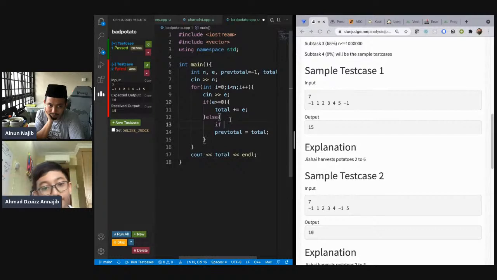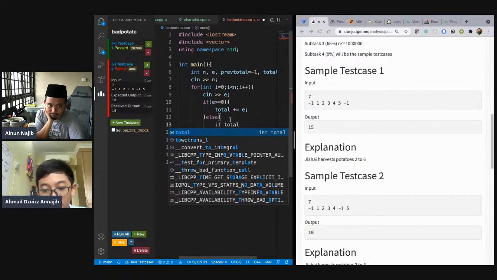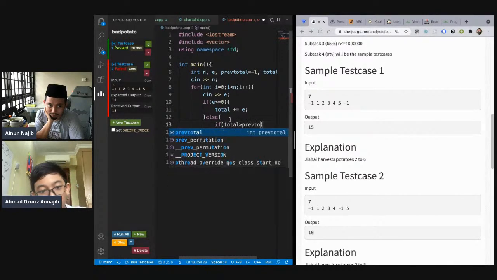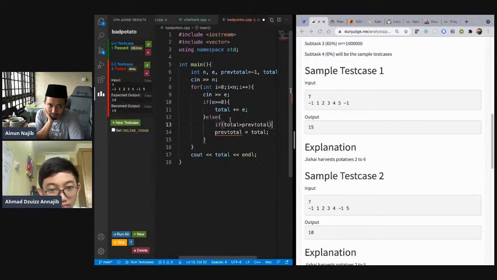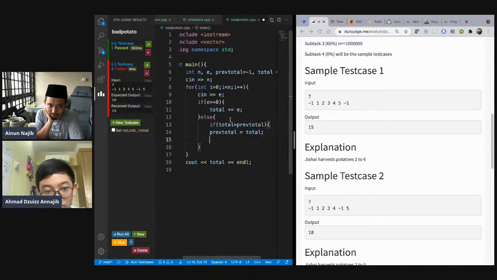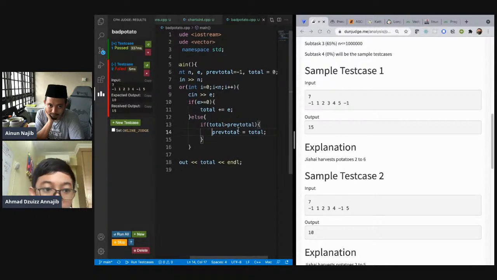If total greater than rev total, and I reset total.